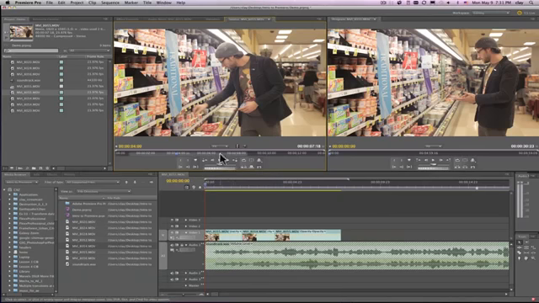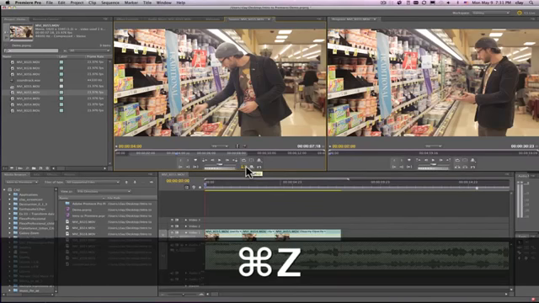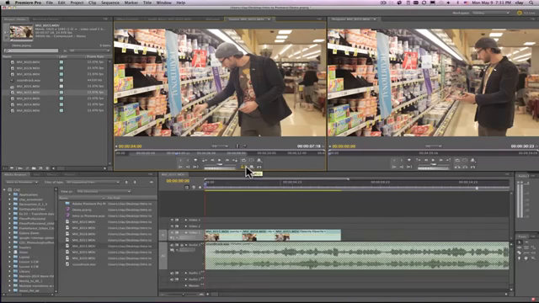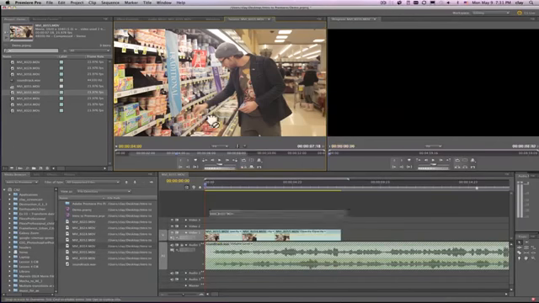So instead of dragging, if I wanted this clip to be the first clip and push these clips down, if I basically just click the insert button, it'll put that clip down and push the other ones down for me. I'm going to hit Apple Z or Control Z to undo that. I could also drag the video down, and I'm going to trim this up.